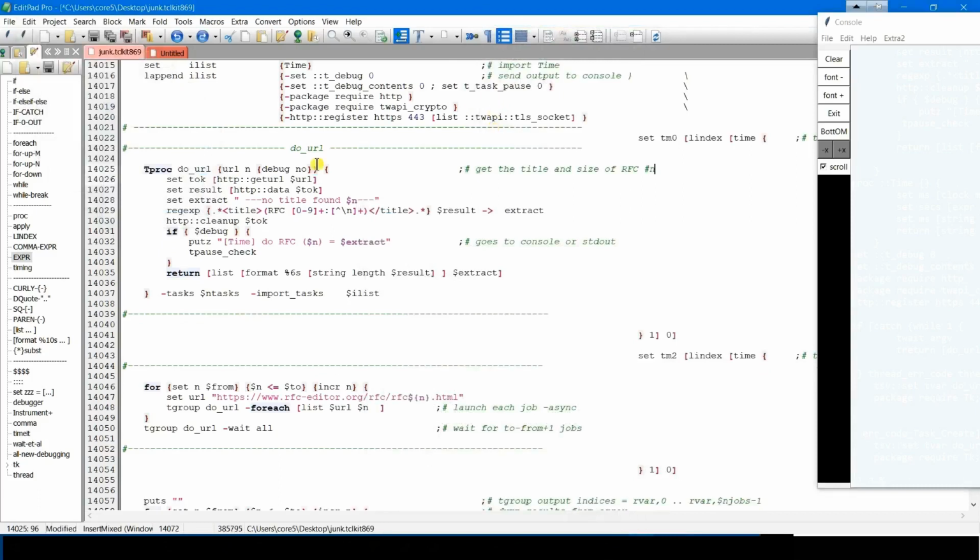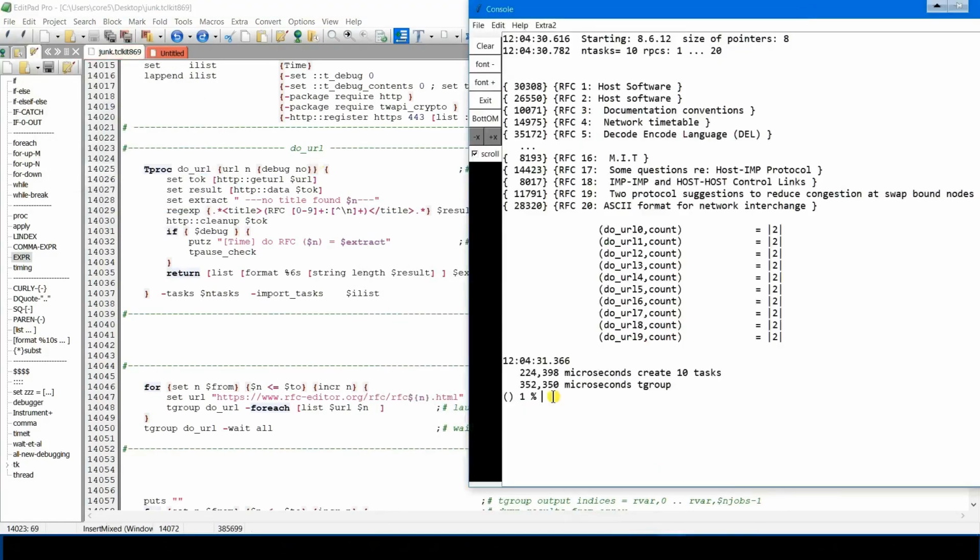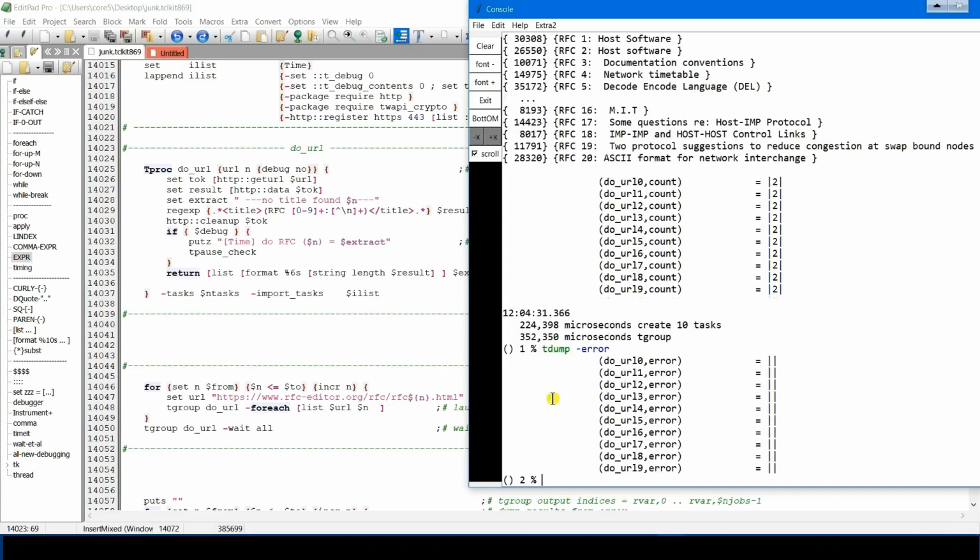Okay, let's remove our divide by 0 so we can continue. Now, going into this one we just ran with the 10 threads, let's look at a couple other things we can do with the tdump command. If we want to look and see if there were any errors, we could do that.